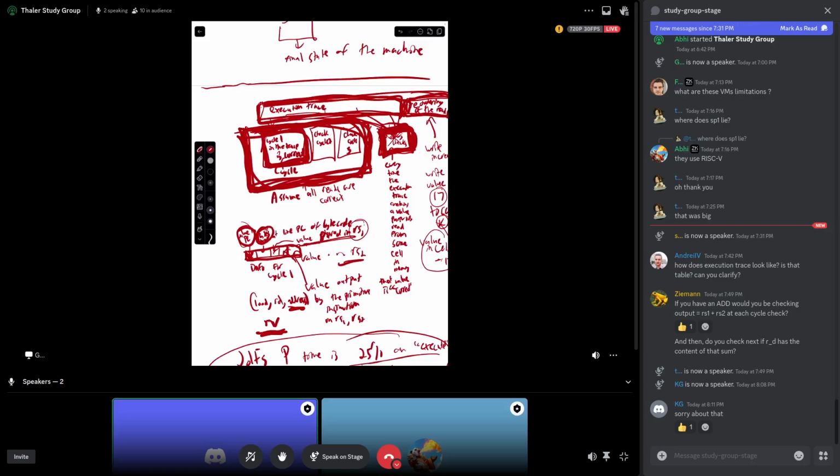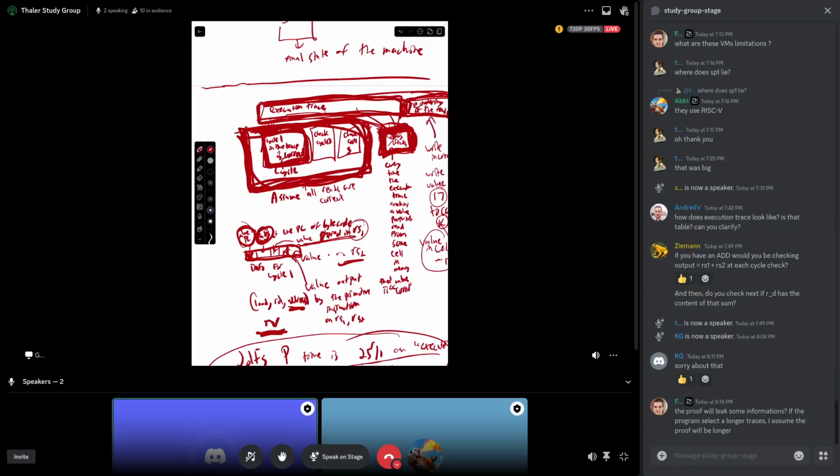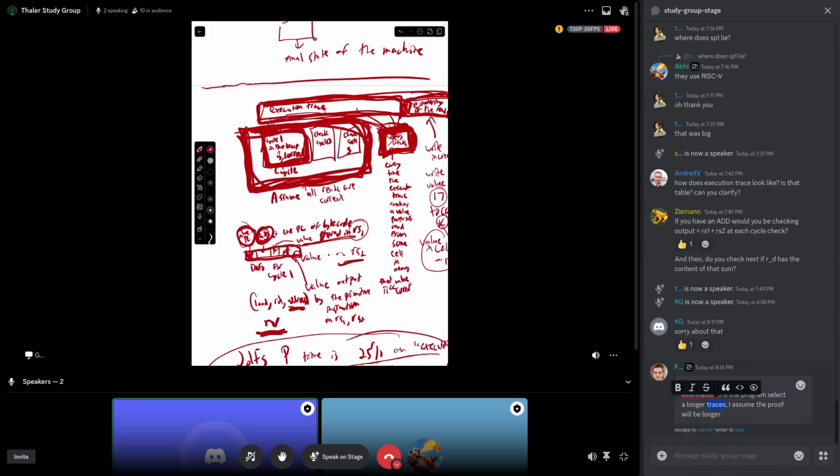Because once we fix the circuit, if we haven't run the program, we don't know which one we need there. And even after the prover runs the program, the verifier doesn't know for each cycle what got executed. So how can you change the circuit on the fly? You'd have to prune away the stuff that wasn't used, and you'd have to communicate that to the verifier somehow.